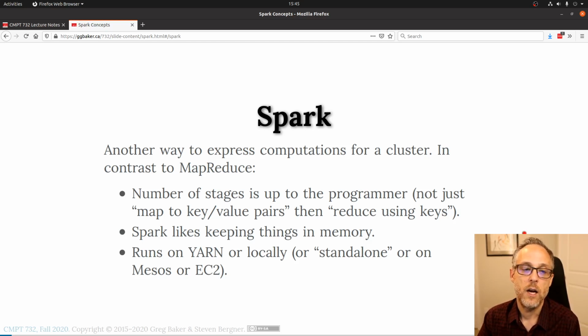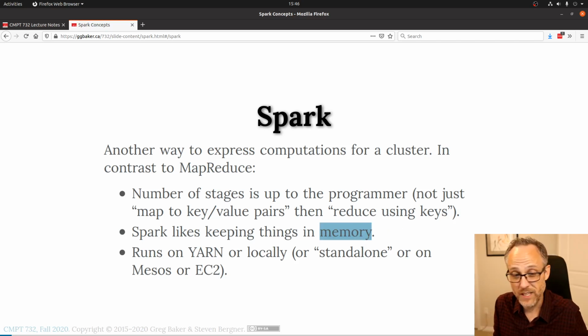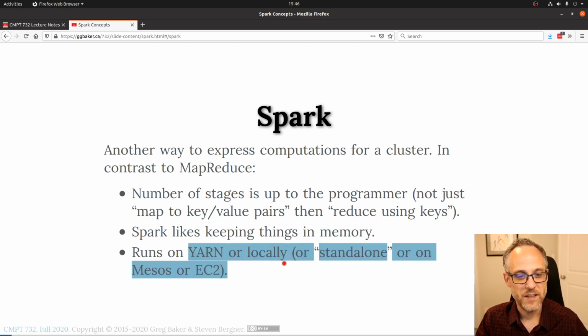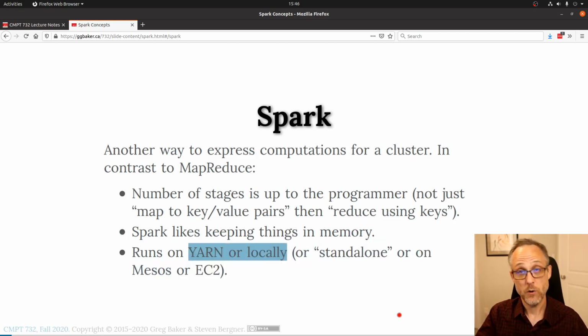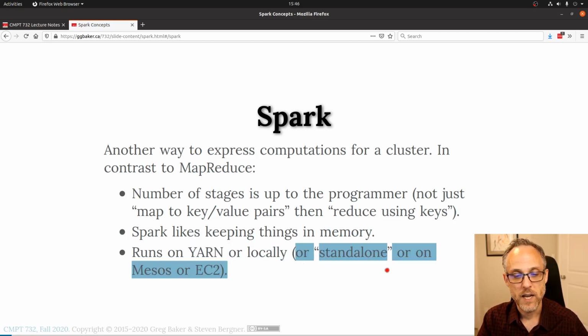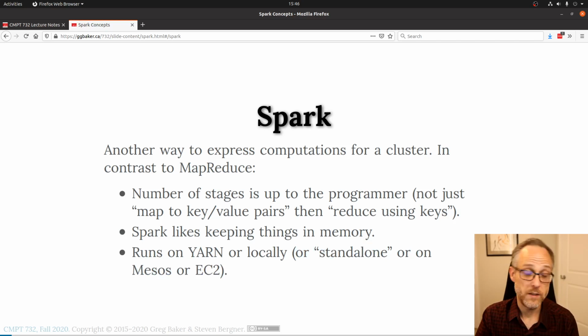That's fine. MapReduce likes throwing things on disk. The shuffle is actually implemented by effectively writing HDFS files. As the partitioning happens, each mapper writes one file for each reducer, and then the reducers wake up and start reading those files. So a lot of disk-based stuff. Spark tends to be more memory-based. It's great. Memory's faster than disk. Probably I want that. We saw that MapReduce can run on your computer or on the cluster. Spark has a few more modes of deployment that are available if you want them or need them.